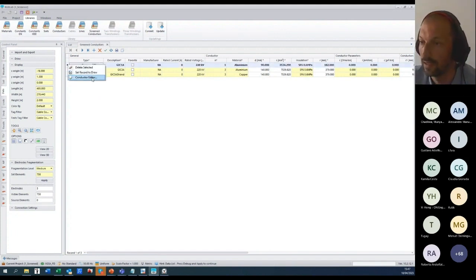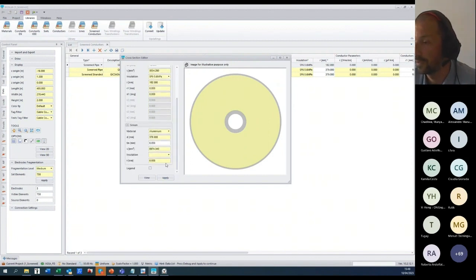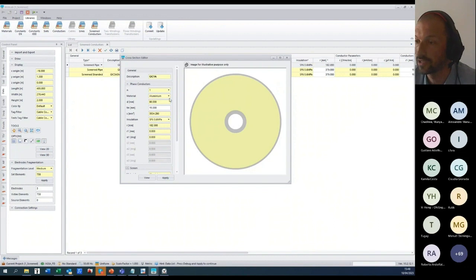Let's have a look at the pipe type. As the name says, you have two concentric pipes, one for the core and one for the screen. You have different parameters to set up, such as the materials and the diameters.